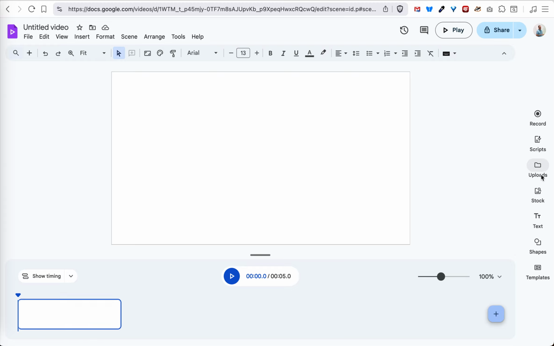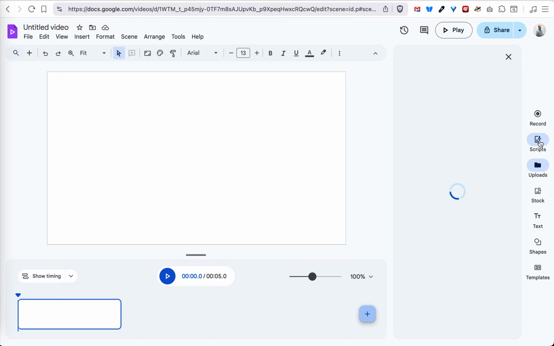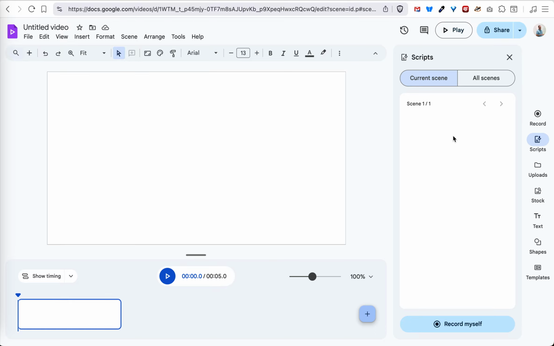Another cool feature is that if you put your words here, and then you record yourself. Let's see if it works on my home account.